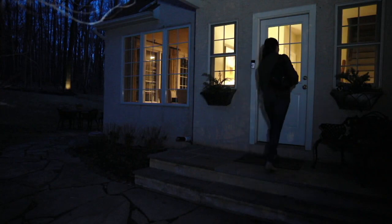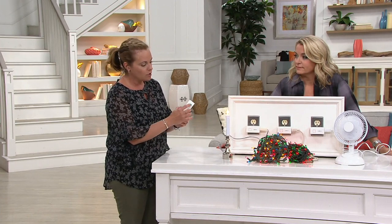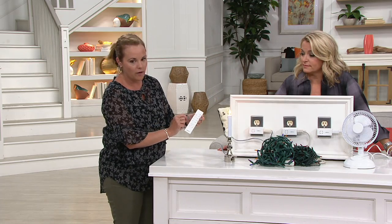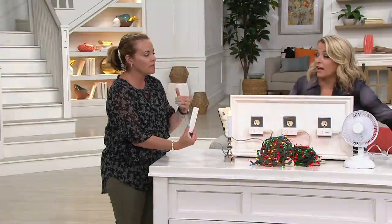This is my favorite part. You can come home — it's going to start getting dark out sooner — and you can turn the lights on before you walk in. Even if your hands are full, quick push the button and on goes the light. And if you just want to turn everything off at once, push the main button. You can assign all your Christmas lights to it — it's definitely worth it for the price. This is the high-tech smart home solution without having to be Wi-Fi connected or use apps. You get three for less than $30.